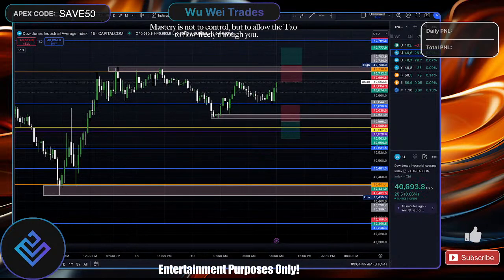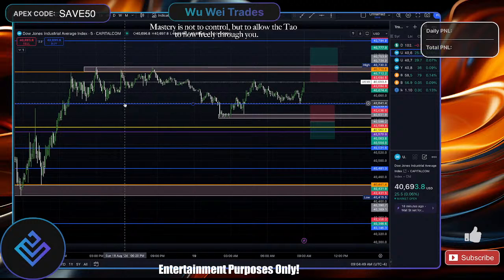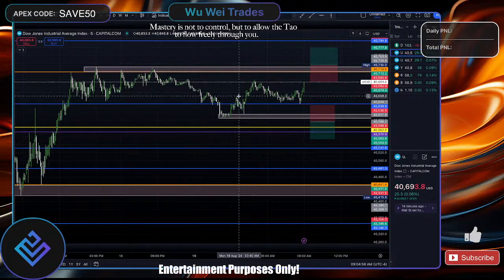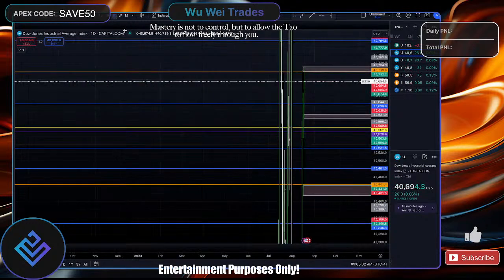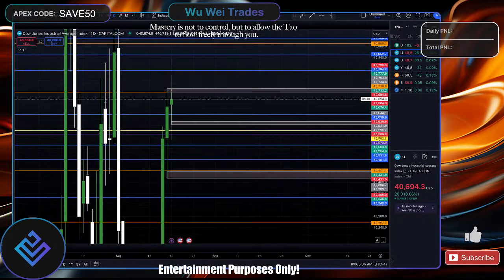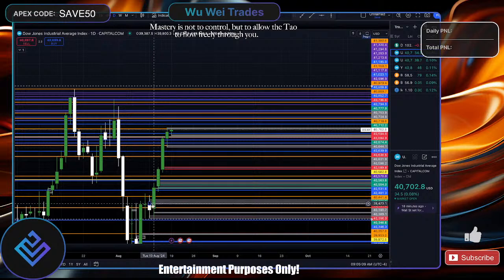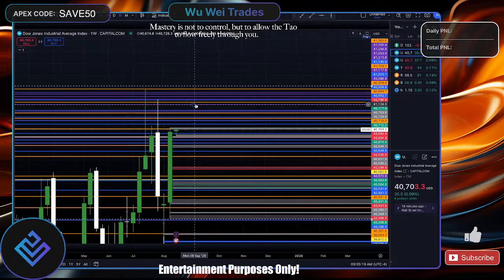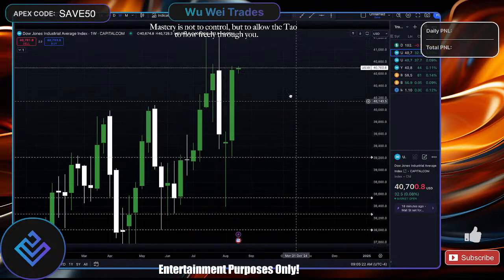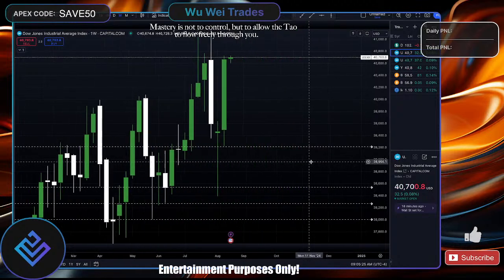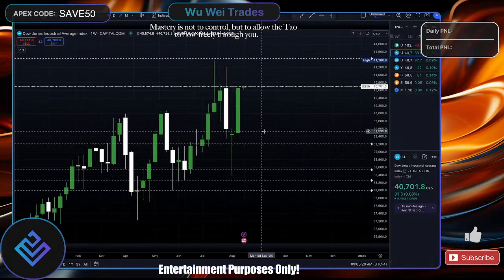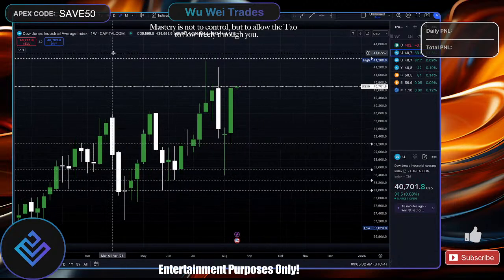Anything else that should be of interest here? Let me look at the 5 minutes. Same reaction points. Guys, remember that price is fractal. So what's happening on the daily is basically happening on the weekly. What that means is that it takes 5 daily candles, 1, 2, 3, 4, 5, to form a weekly candle. And if we come to the weekly, we can see that price is obviously trending upwards. Price is pushing up, and that's just what it is.